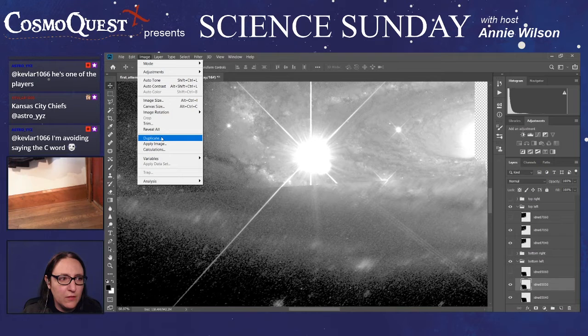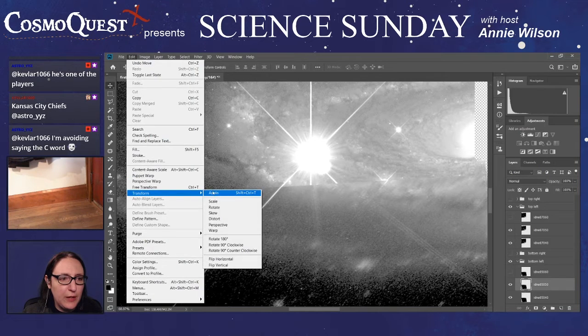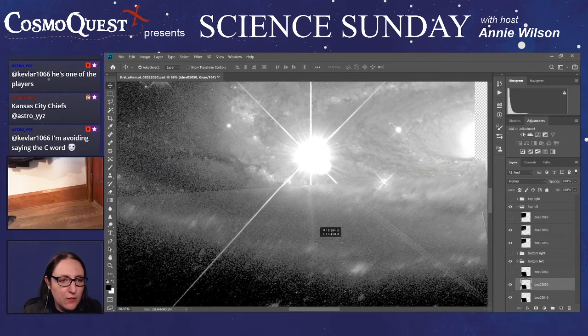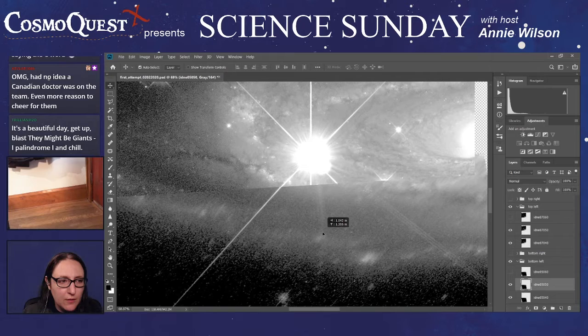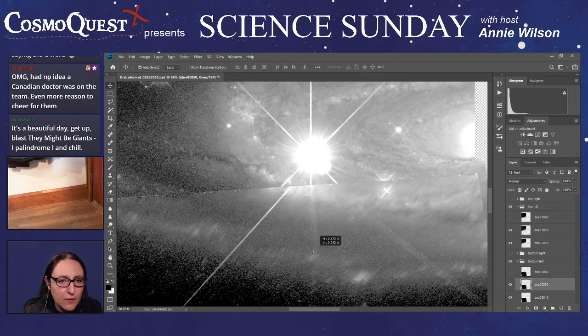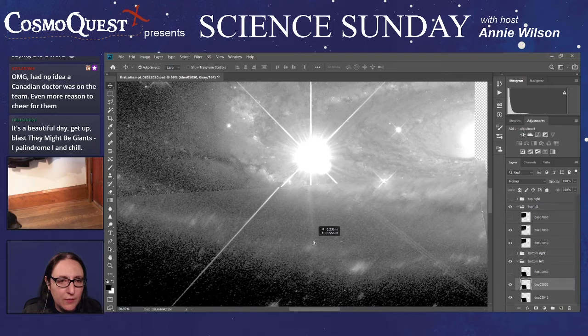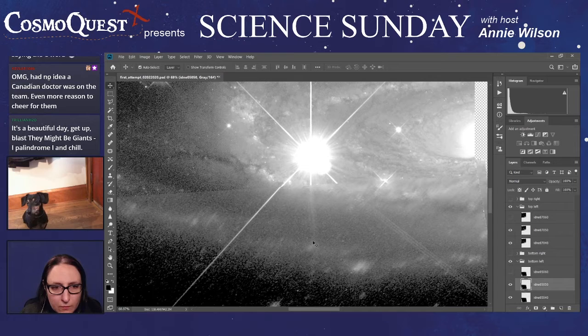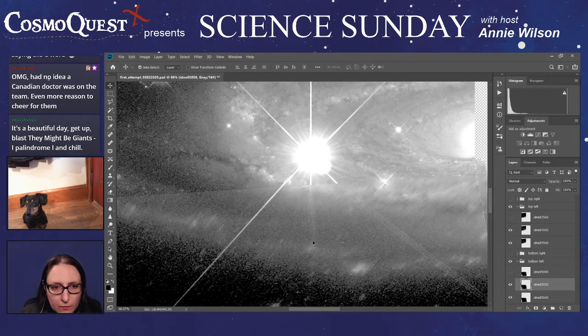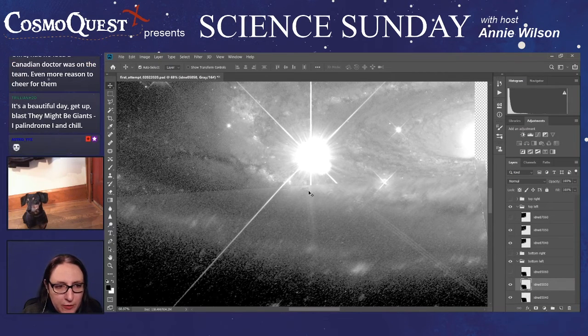It's not quite there. I am super happy about the transform again. I don't think I can explain how happy I am about the transform again. Uh-oh. We have that to contend with. That looks like it's within the margin of error. That looks like it's within the margin of error. That looks good.